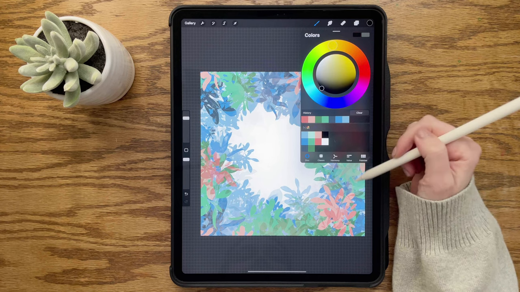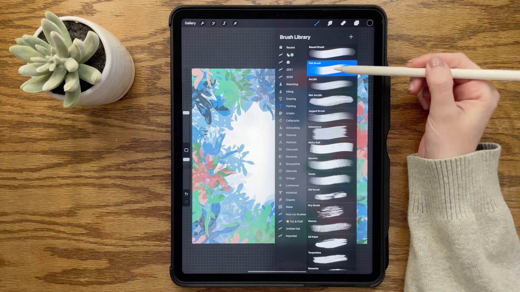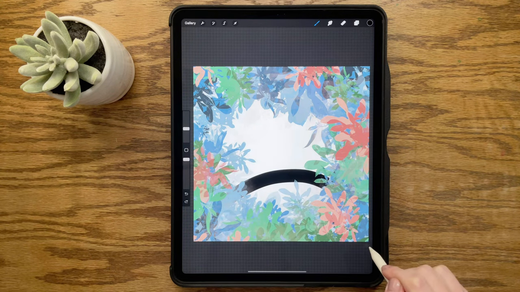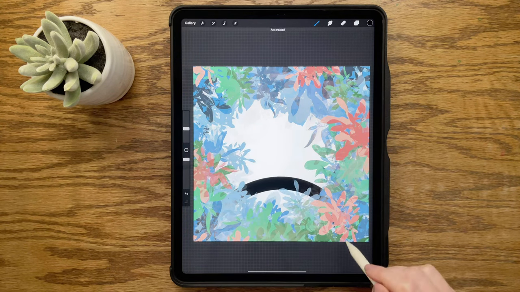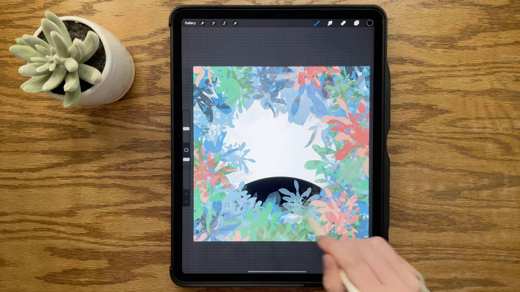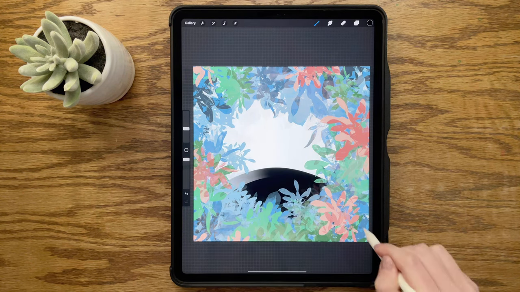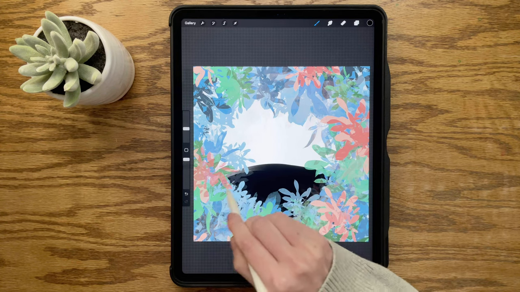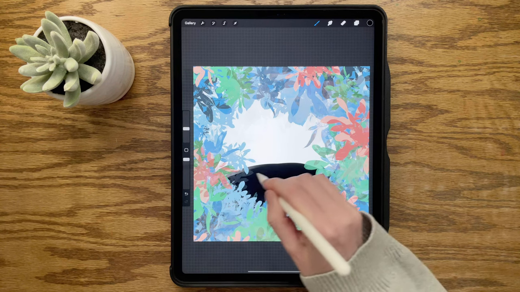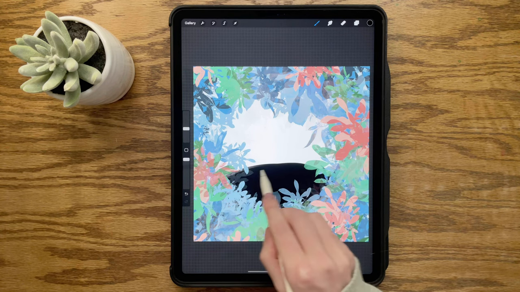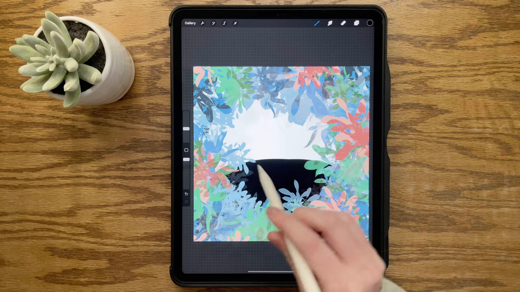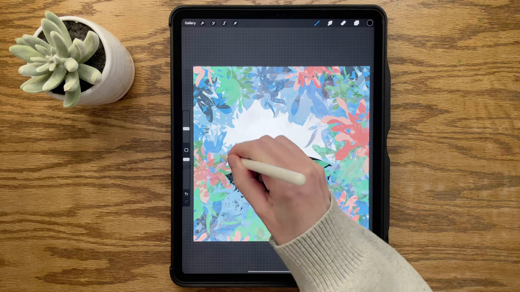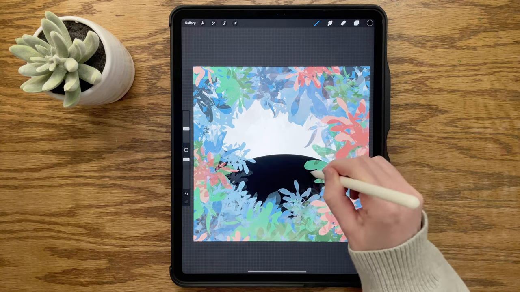I am selecting black, and in the brush menu under the painting tab, switching to the flat brush, creating a sort of half circle for the cat's head. And then I'm just going to keep building it up until it is about halfway up the circle, maybe a little less than halfway. You can also draw a curved line and hold your pencil down at the end. That will snap it into place if you want to make it a little more perfect.